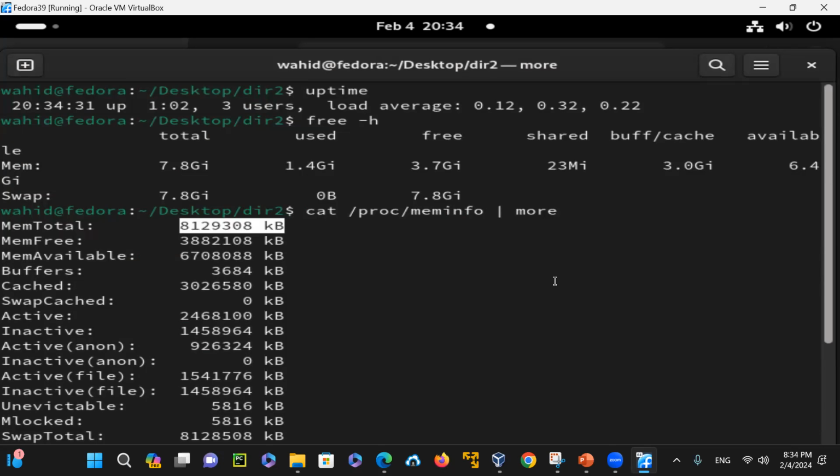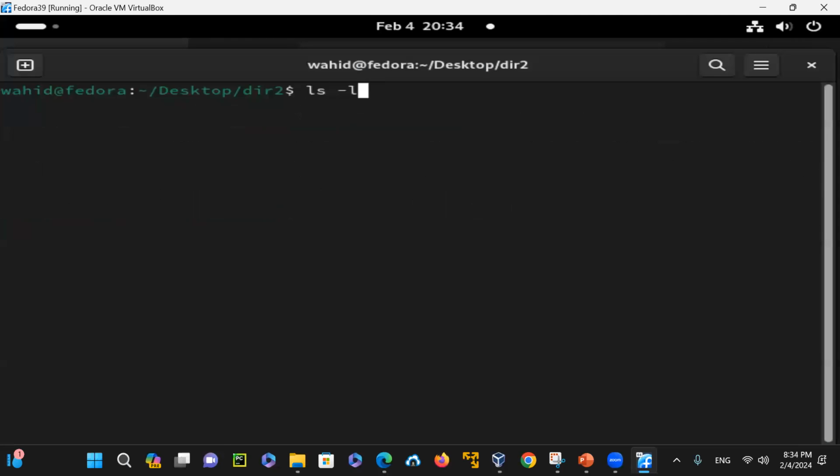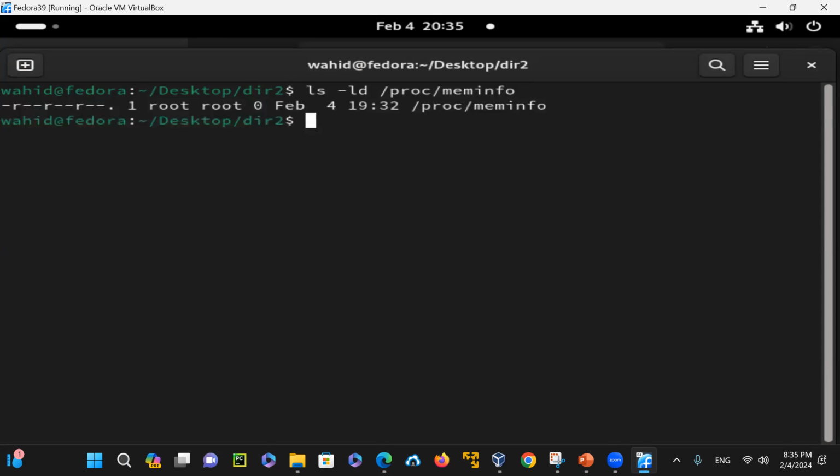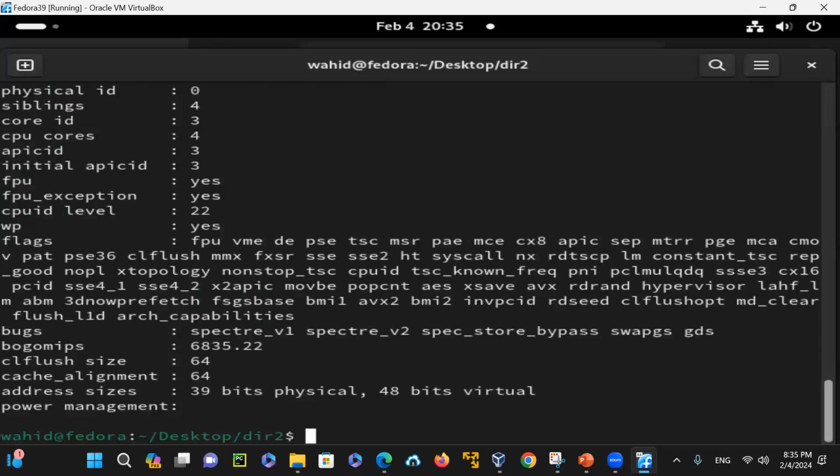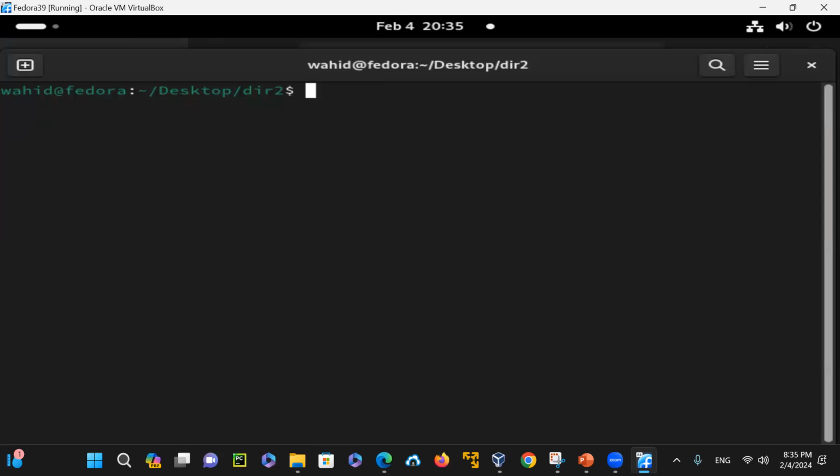So even though when I do an ls -ld on /proc/meminfo it shows 0 bytes, similarly with cpuinfo. But if I say cat on this one, it will show the lines, the file that has all the CPU information.